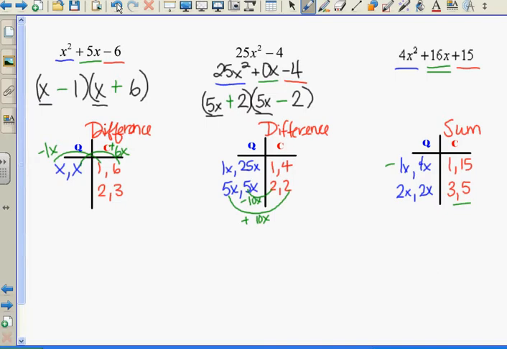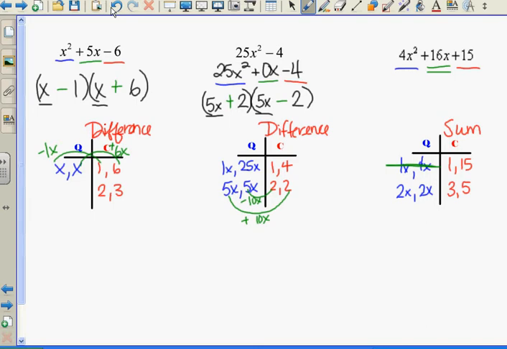So trying to be organized, let's stick with trying this, but now we'll try it with this second set of ordered pairs. Okay, so let's see. If we do the 1 with the 3, that'll be a 3x. The 4 with the 5 would be a 20x. That's a sum of 23. That's too big. Let's switch that then. The 1 with the 5 is a 5x, and the 4 with the 3 is a 12x. That's a sum of 17. Still too big.